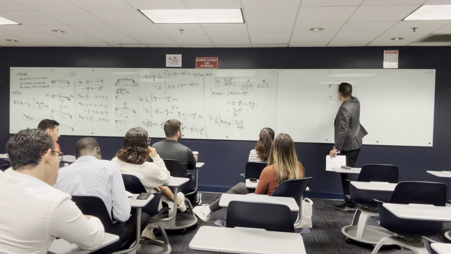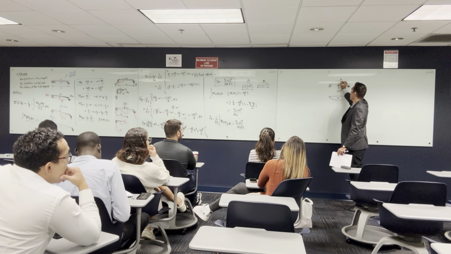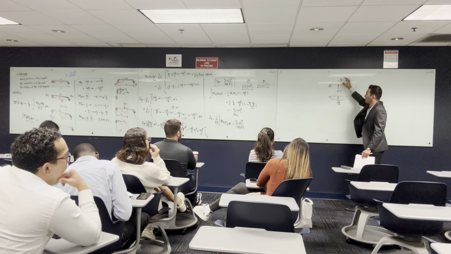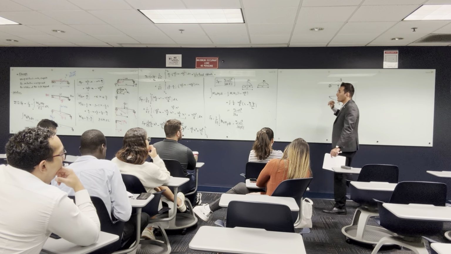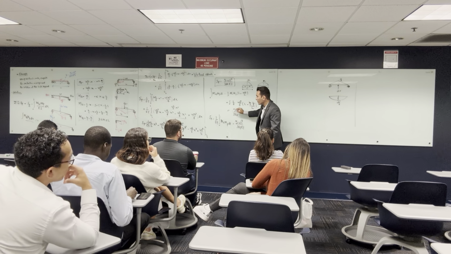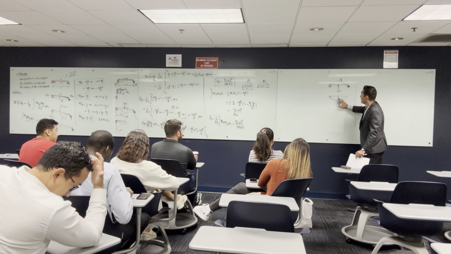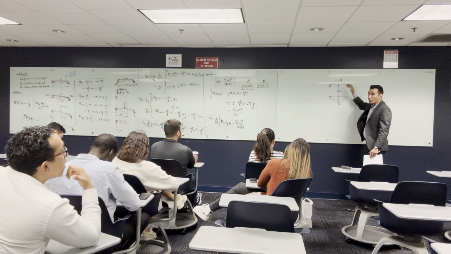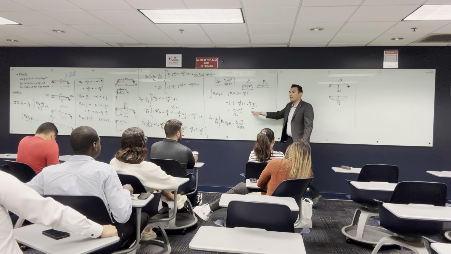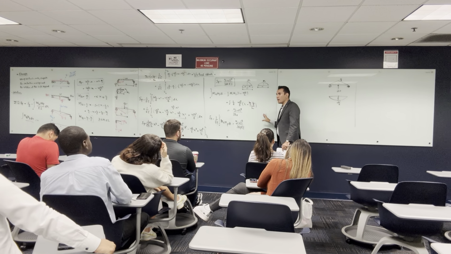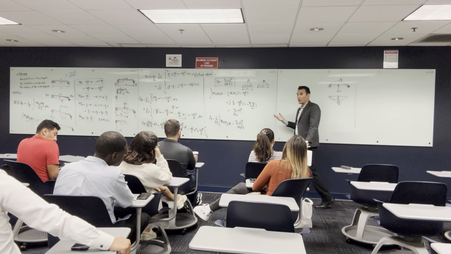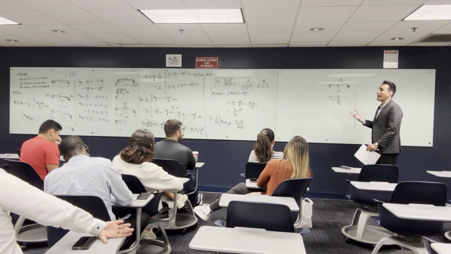Because you will have here the moment is negative L over 4, but you will have the moment here is positive WL squared over 8. So one of them is positive and one of them is negative. So the entire moment is going to be negative. That means that if this value is negative, your assumed direction of the deflection going up is not true. It's in the opposite direction. So if you did it this way, you will have to make it clear here and write a text that says the deflection is in the opposite direction from the assumed direction.